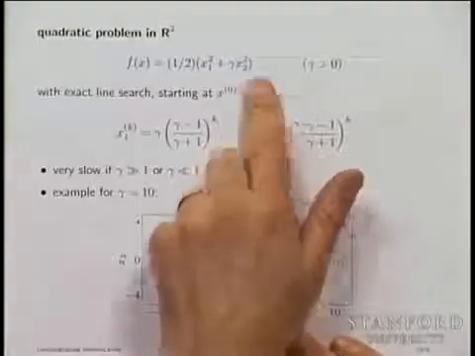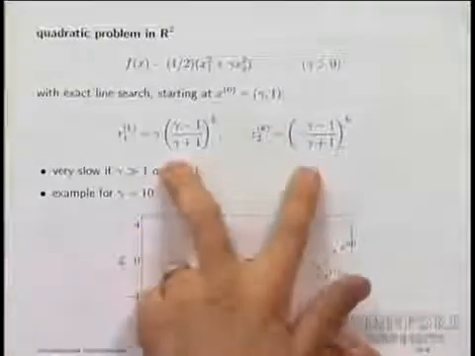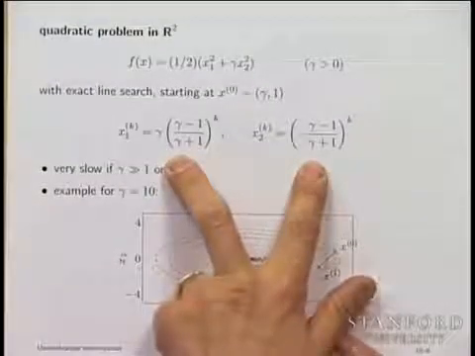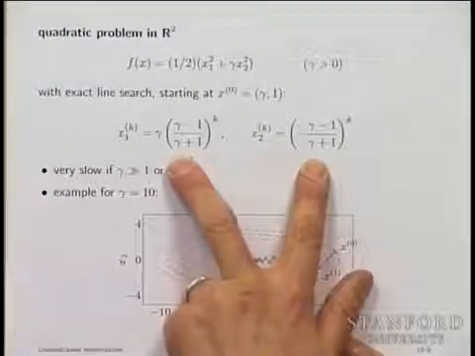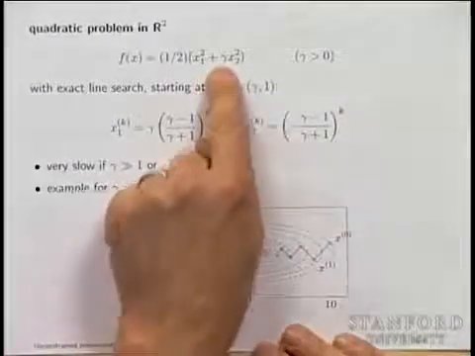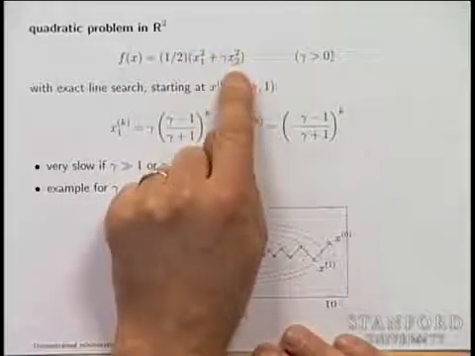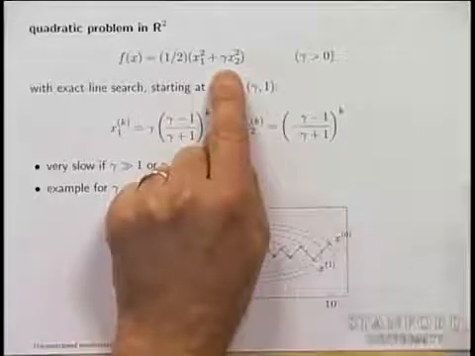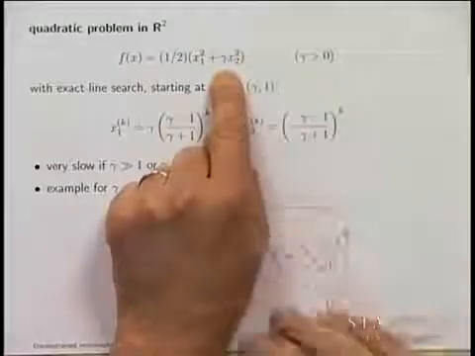Well, when I minimize this, I can work out the gradient. I can actually work out exact line search and so on. And you can just analytically work out what the iterates are. So they look like this. And indeed, they converge to 0 geometrically, exponentially, as we were told they must. Now, the problem here is gamma, which, by the way, is the condition number of the quadratic form here. That's exactly what gamma is. Sorry, if gamma is bigger than 1, it's the condition number. If gamma is less than 1, this is 1 over the condition number. Okay? 1 over gamma is the condition number.